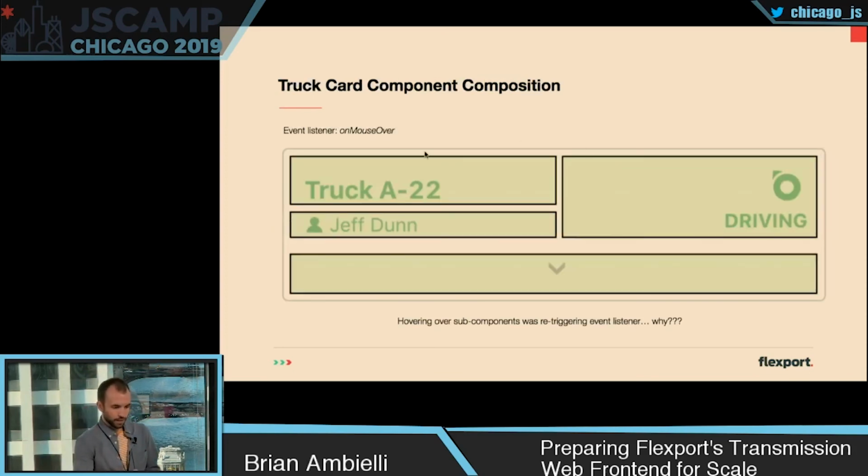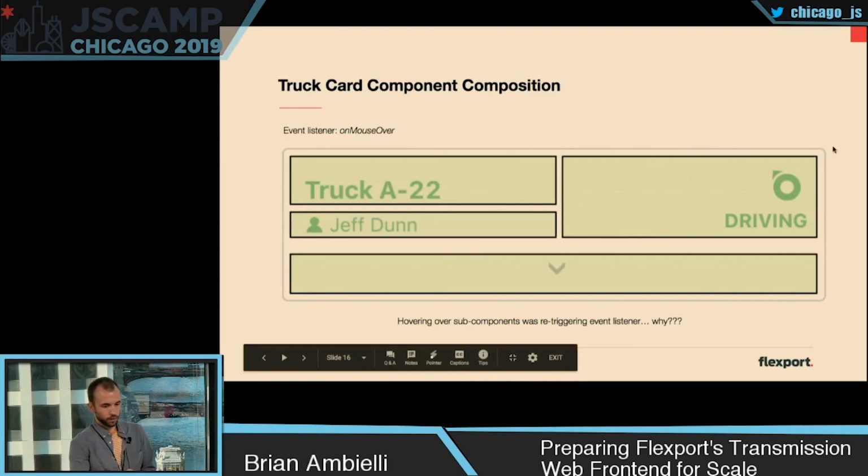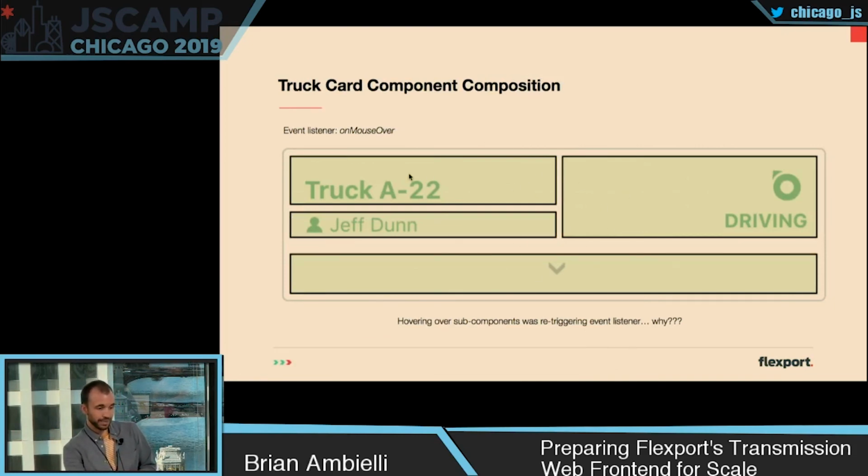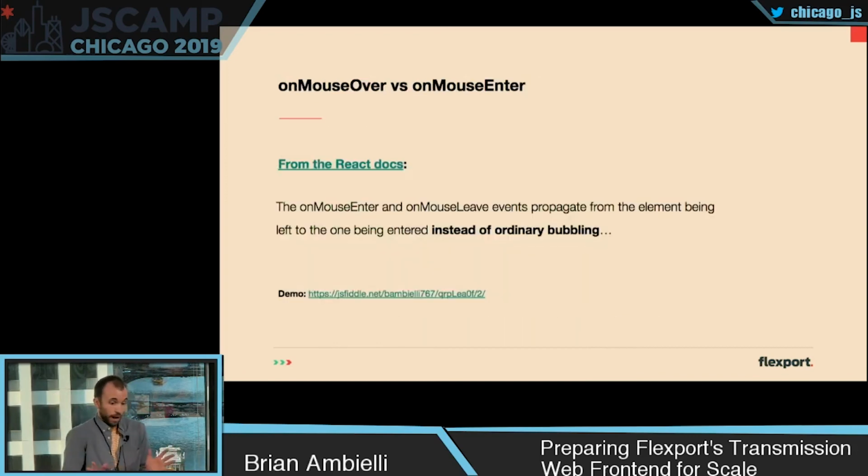So even though we had a single listener on this card component, these on mouse over events from all of these subcomponents were being captured by that same event listener because they were bubbling up out of the card. That's that event bubbling. We definitely didn't want that. We didn't need to respond to every single one of those subcomponents being hovered in this particular case.